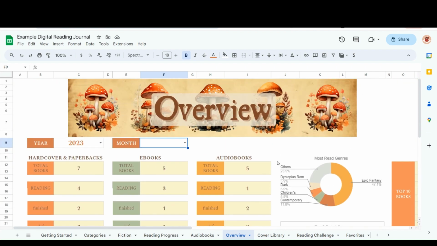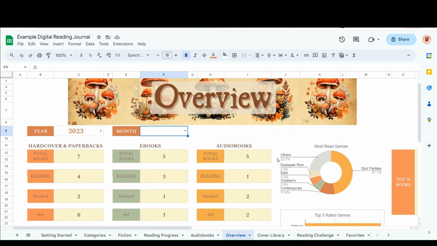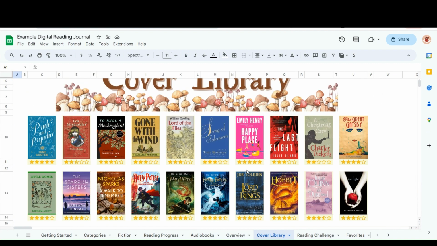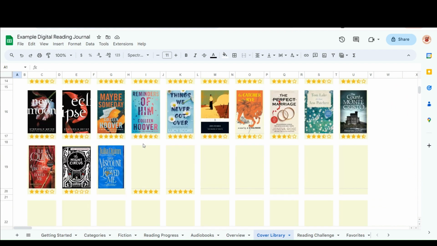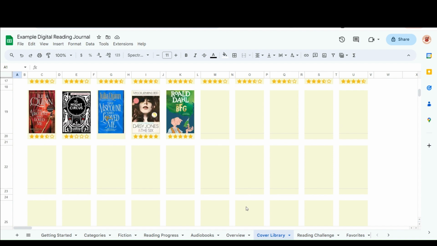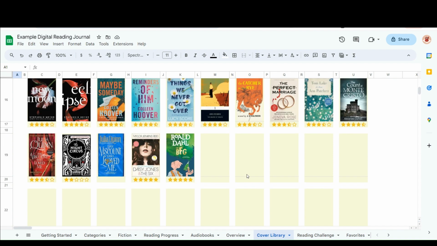Pretty cool just to keep an eye on how many books we have left out there that we haven't finished or want to reread. Let's go to the cover library next. Now, if you remember, the 2 that we chose, there's our book covers that we chose. They show down at the bottom. And our star ratings show. We gave Daisy Jones a 9 and we gave the BFG a 10. So that's where they'll all populate. And I think there's up to 500 books that you can add in here.